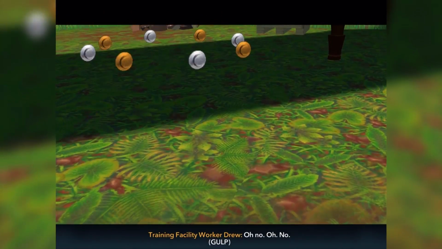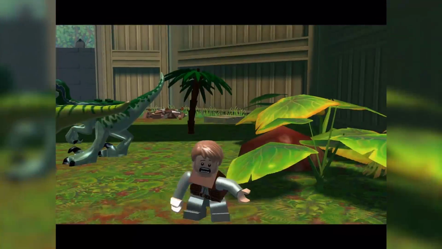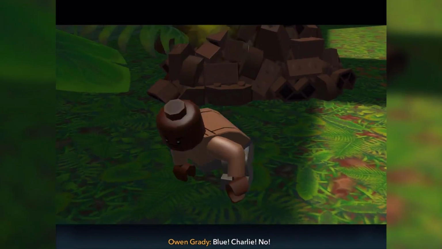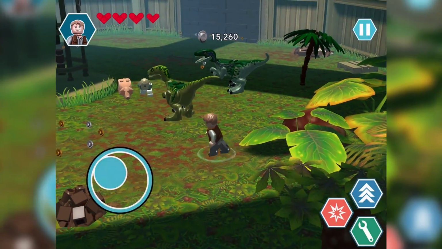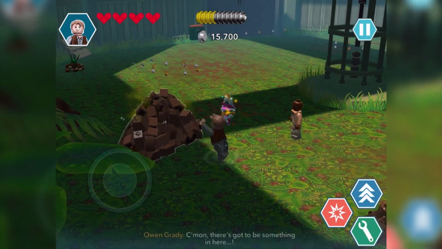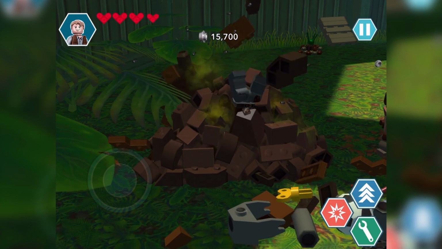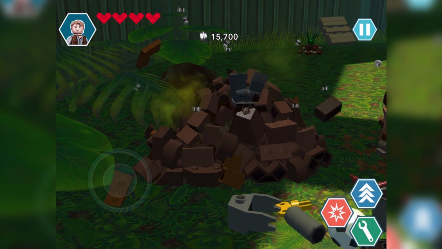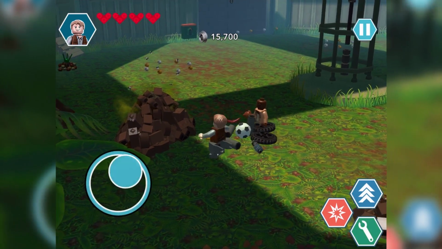Oh no. Oh no. Training facility worker Drew, wow. Owen, no! I think we need to distract them from lunch, Owen. Okay. Well, I'll go in the poo. Oh, another guy that can go in poo. Oh my god, how many things can Owen Grady do? Cut things, he can cut rope, climb things, go in poo. Literally everything.